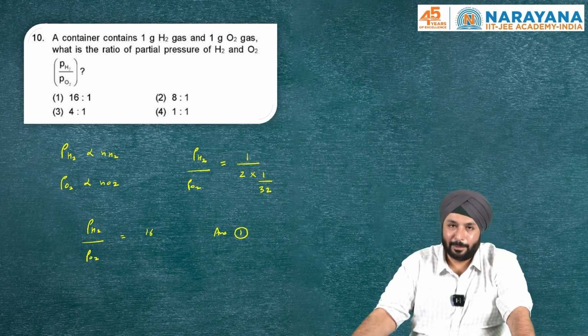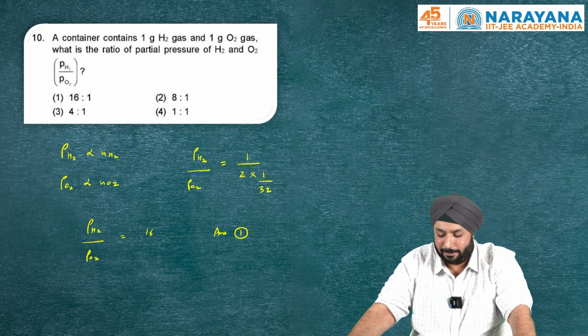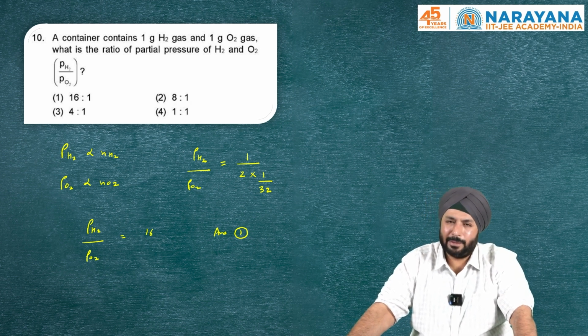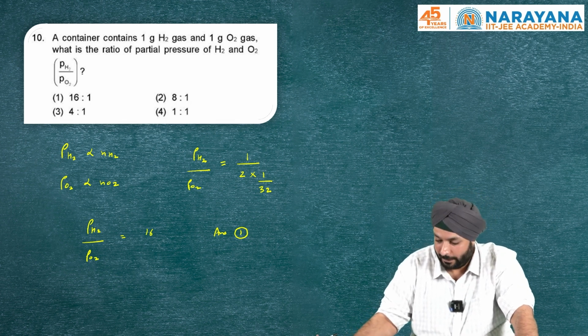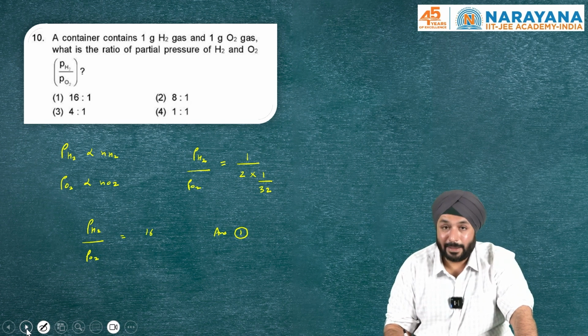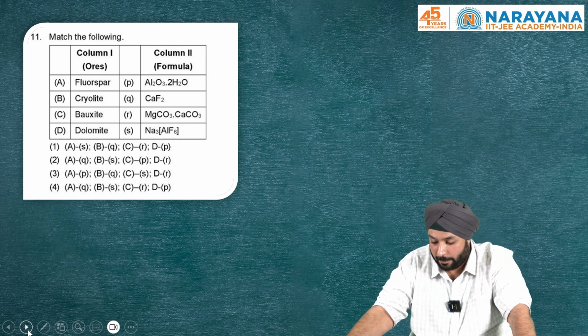Yeah, it's a very simple question. No need to read the entire gaseous state. In the stoichiometry chapter, you would have used PV is equal to nRT, pressure and number of moles relationship. You can easily do it, right? So I guess a student will get clarity in this question. We'll move to question number 11.